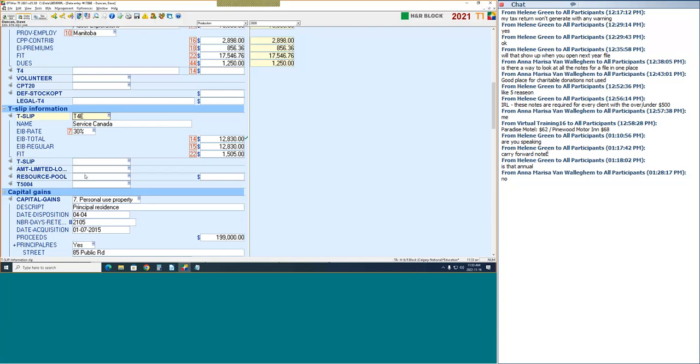And if there are unnecessary zeros when you do the autofill because the employer put unnecessary zeros in, make sure you take those zeros out. If it should be blank, leave it blank. If it should be zero, it needs to be zero, so you'll have to make a judgment call on those ones. Are there any questions about how this works?